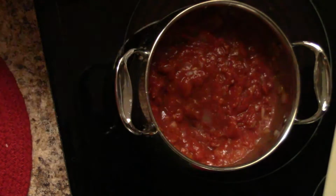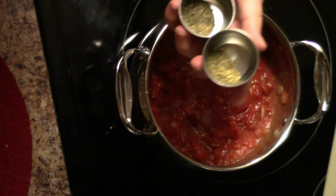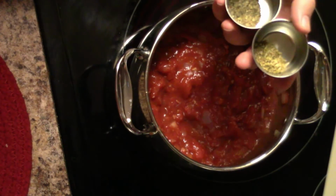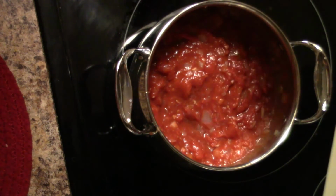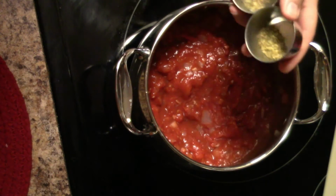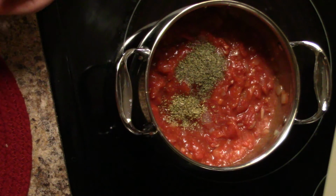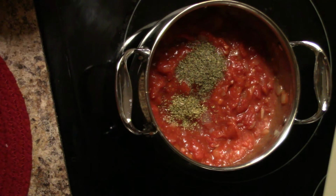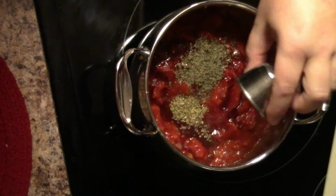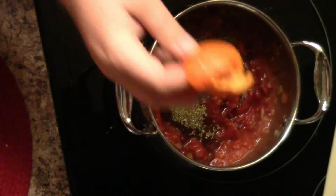All right. Now, since we're using dried herbs, we can put these in earlier to help flavor our sauce. If we were using fresh herbs, I would not add these until the last part of the cooking process. But I want this to simmer for a couple hours and develop really good flavor. So I'm going to go ahead and add the dried herbs now. Along with our red wine vinegar. And I'm also gonna throw in the orange peel.